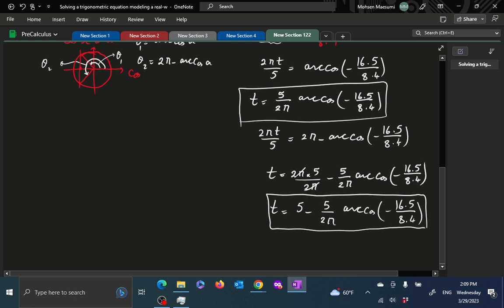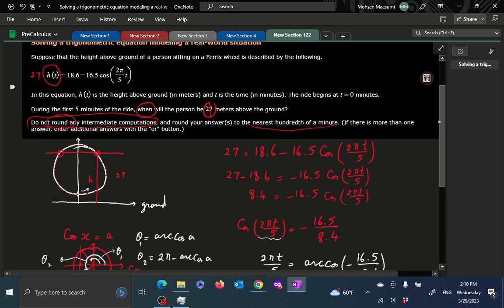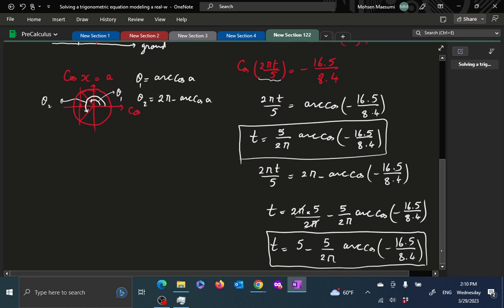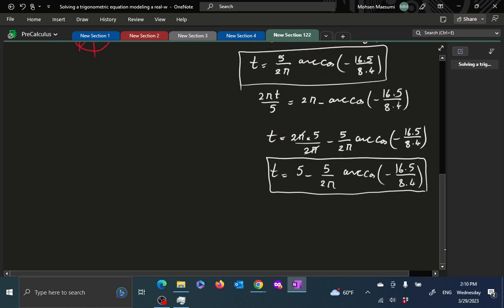Now it would be a good thing to check if your software actually accepts this at all, or does it actually insist on giving the answer to 2 decimal places. Either way, you can enter it or type it on a calculator, round to 2 decimal places, so that you get the answer to the nearest hundredth of a minute, and then you're all done. So this was the description of the solution. Okay, and this was the solution of the problem.